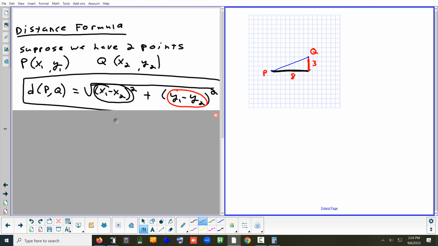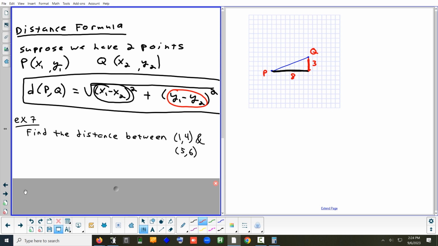Then the Pythagorean theorem, which we're not really going through any proof of today, says that if you take two sides of a triangle, you square them, you add them together, and then take the square root, it'll give you the length of the third side, which is the distance between the 2 points. And that's what we're trying to find. So if you ever forget the distance formula, but you remember the Pythagorean theorem, that's what you're really doing.